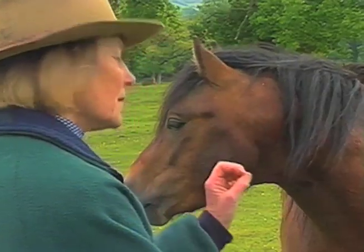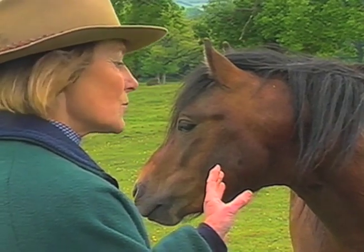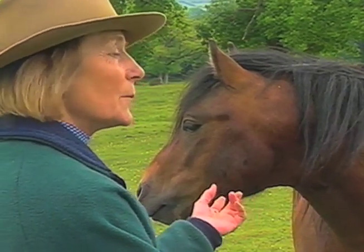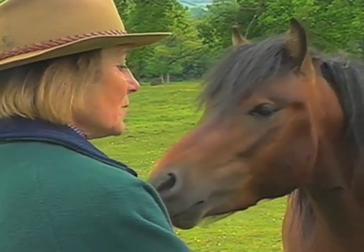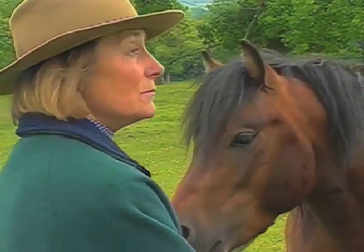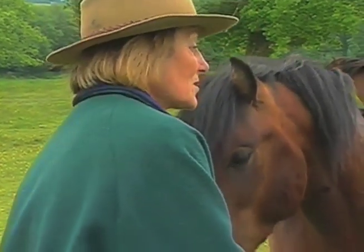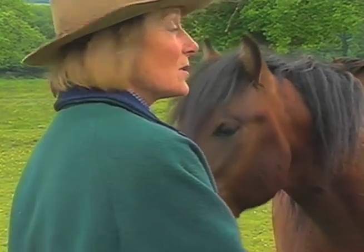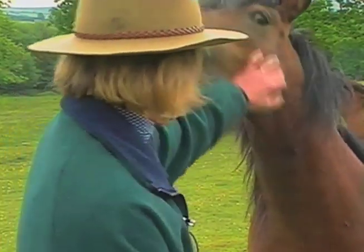I mean, there are areas on the moor where people are just not interested. They want to breed the coloured pony because in the open market they will get more money for their coloured ponies, simply because they're bought by people who really don't know what they're buying. They're just buying them for the colour, I suppose. And the ordinary bays and browns and blacks, when they're herded up into a market, don't look very exciting, especially if they've got no papers and nobody knows what they are.